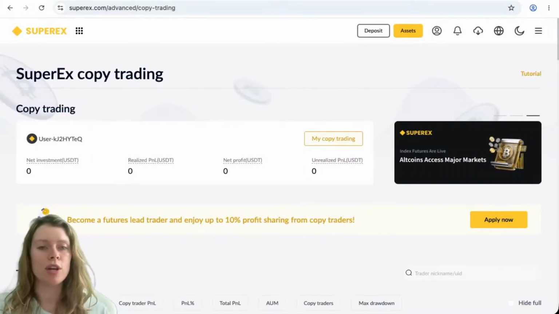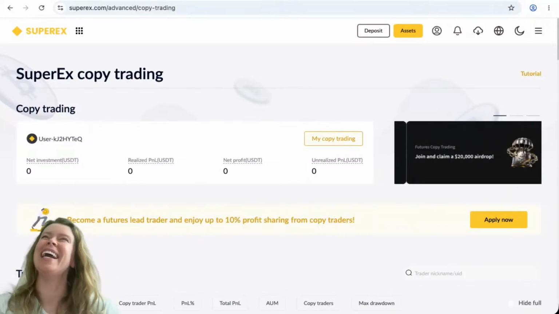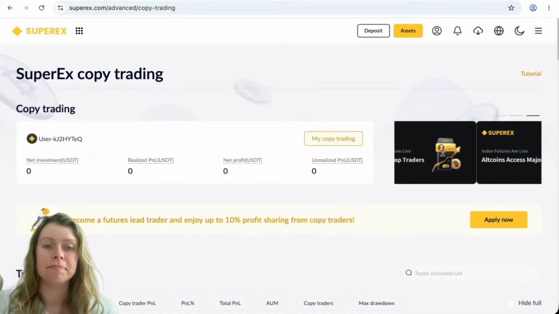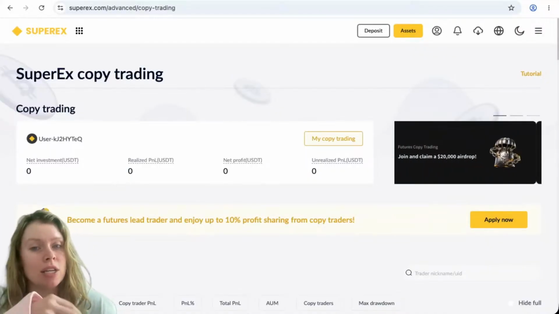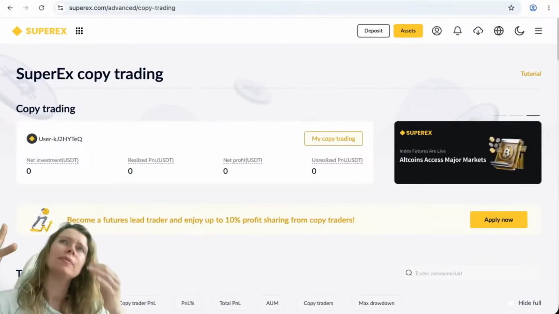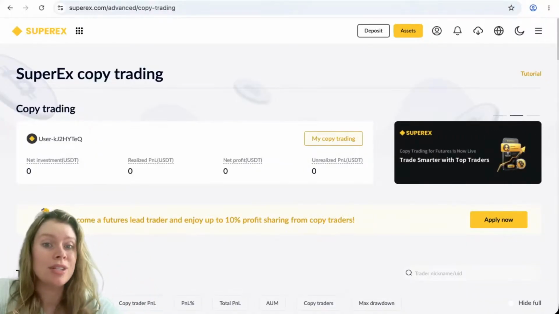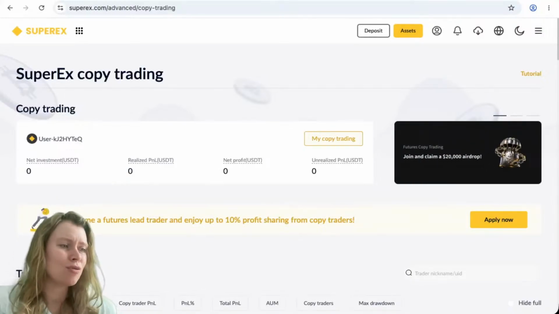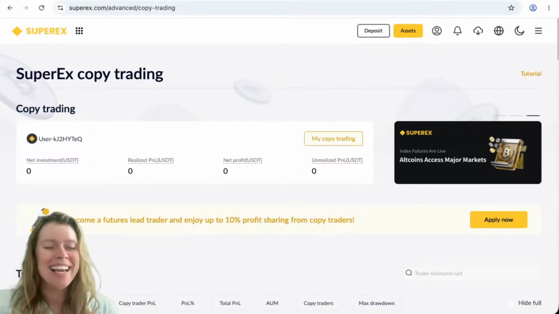Let me just put some questions out there. I know we've not really had anyone come through right now, so I like to create questions that I would ask if this was my first time. So, is copy trading free? There's no platform fee, but the trader takes a 10% share of any profit I make. So if I lose, no fee. That's a win. So is it free? It's free to the point that the platform's not taking anything off me, but the person that I'm copying will take a percentage of my profit. I think that's a pretty good trade because remember, if you lose, you're not going to lose anything outside of what you've lost. If that makes sense.